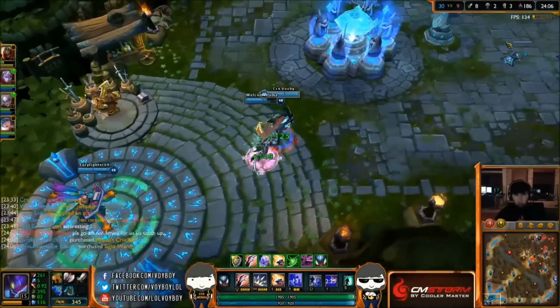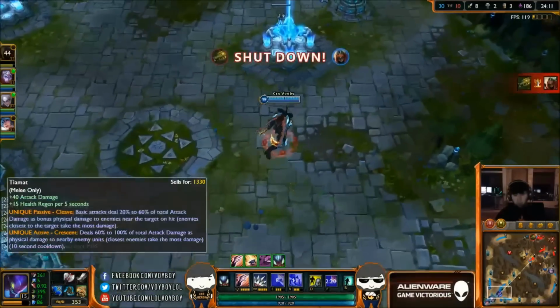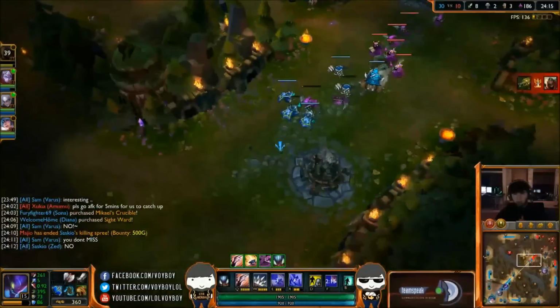I actually really like Tiamat and Ravenous Hydra on Kha'zix, because when you're in creep waves, you can just instantly clear them and get your targets isolated so you can get that extra chase there for your damage in.